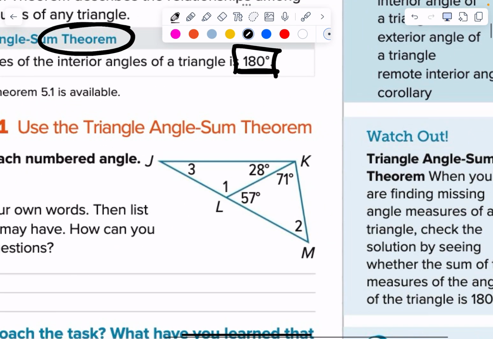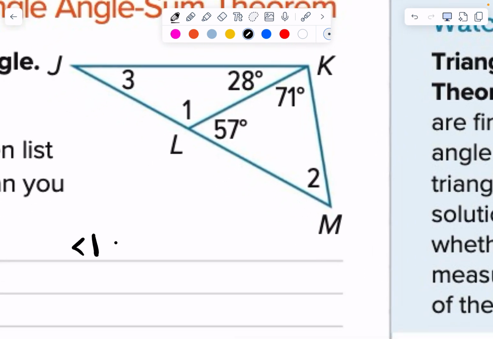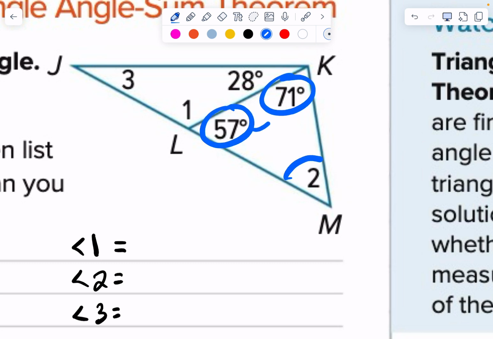Okay, now we will get to, like, this guy. What is the measure of each numbered angle? Okay, how many angles are numbered that we need to find? 3. We have angle 1 equals, angle 2 equals, angle 3 equals. I will tell you, you do not necessarily always solve them in that order, right? If it were me, I would solve probably angle 2 first, although you could solve angle 1 first, right? Angle 2 is this guy right here. 57 plus 71. Can you do that in your head? No. Yeah? 128. Okay. If you subtract that from 180, it is like 52. Yeah? I think I heard Jack say 52 degrees is what angle 2 is. Got it. Done.